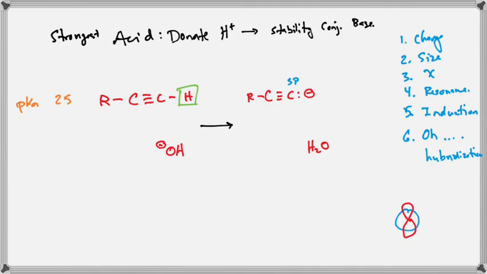If we compare the conjugate bases, so our negative charges on each side, we're looking at negative oxygen versus negative carbon. Which one's more stable? Negative oxygen, which suggests that reaction does not happen. Okay? So no, I cannot use sodium hydroxide to deprotonate an alkyne. Okay? How else could I do it?